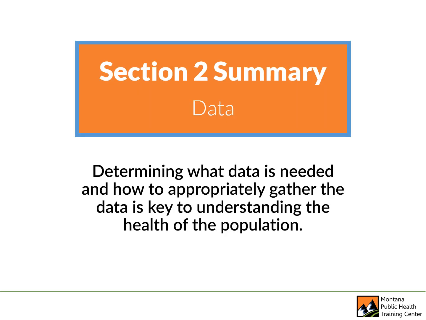So just to recap, there's a lot of data that goes into a community health assessment, primary and secondary data sources. And really the take home from this is that determining what data is needed and how to appropriately gather the data is key to actually being able to understand the health of the population. And it's just as important to have that very hard, quantitative data that gives us our rates and percentages, as it is to collect that primary data that gives knowledge, attitudes, beliefs, and perceptions about a community, and putting those together so there is a complete picture of health and a very good understanding of what is occurring.